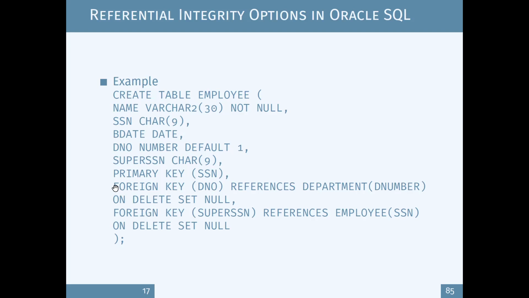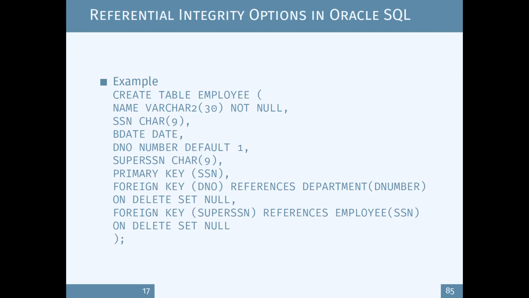If you say foreign key department number references department D number, what we are saying is our D number will refer to the D number in the department. And when you delete, we will say, okay, set this to none. Right now, nothing will happen. Still, we will have 5 there. But we know that 5 is no longer in the department. We have removed the department. So we are setting it to none.